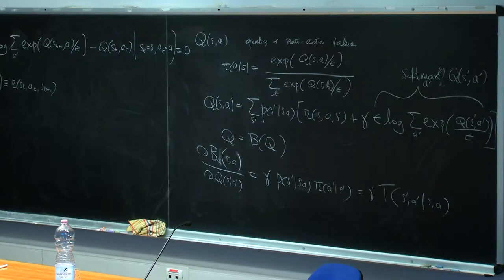This is just for the sake of generality. I mean, I don't need this to be random. It could be, well, deterministic. So there's no randomness in this. Every time you pick a triplet S, A, S prime, you always get that reward. But this is just to show you that you can also encompass the case of random rewards in the same description, OK? Just to allow for more generality. So any objection to this correspondence between the two equations?